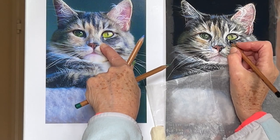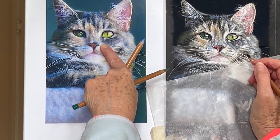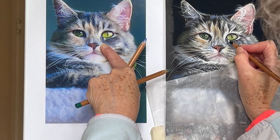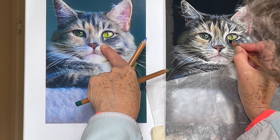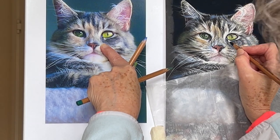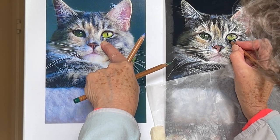Now these little tiny little bits will make it look really, really good. You know, they're not fussy. They're just done very quickly. And it'll keep a nice freshness to your picture.